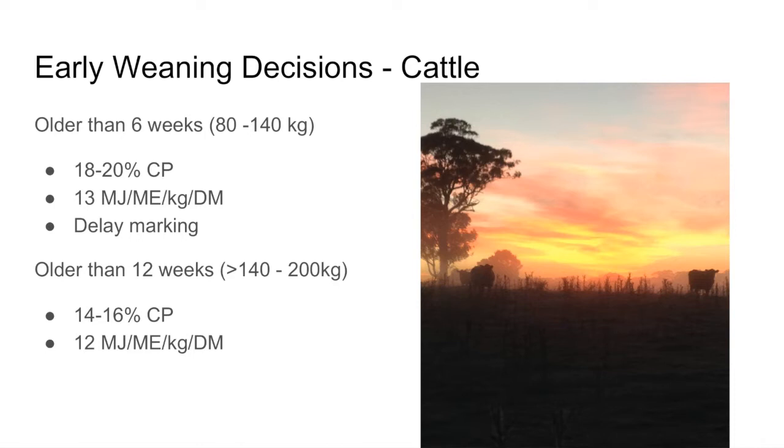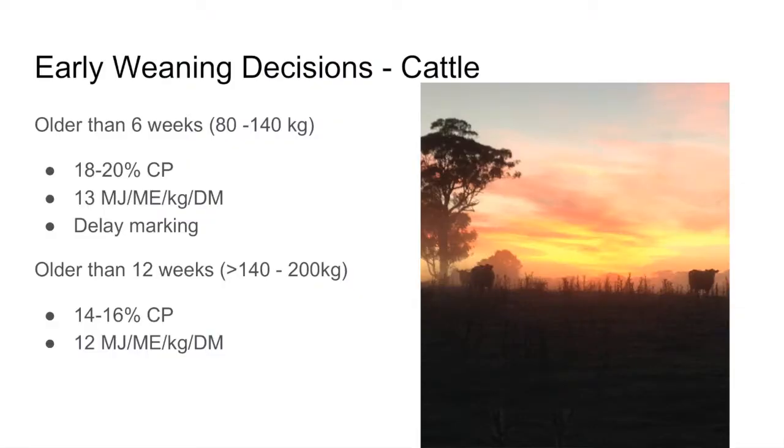You'll see this sort of thing come up throughout the presentation, and Jim will cover energy units a lot more, but you'll see MJME, which is just a unit of measure for energy. So you're talking about 13 units of energy required as input into that system for the calves.